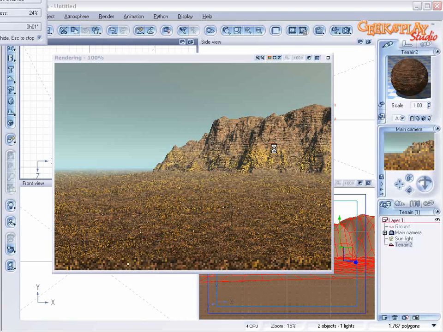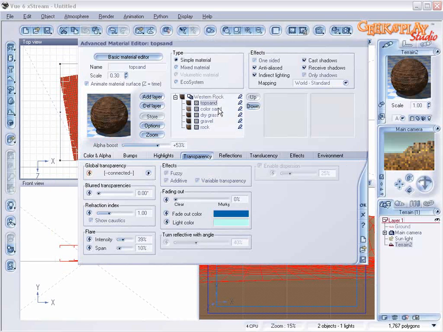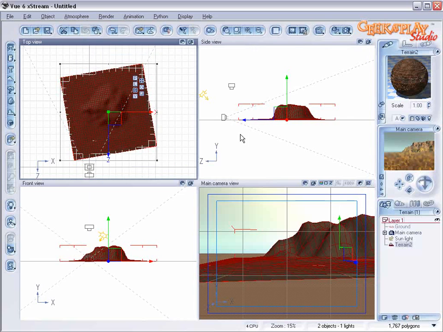And you know, if you say, okay, I need this to be a little bit more red, it is simply a matter of going into your terrain and selecting which layer and just adjusting it a little bit. Okay. So it's easily manipulated. Okay.